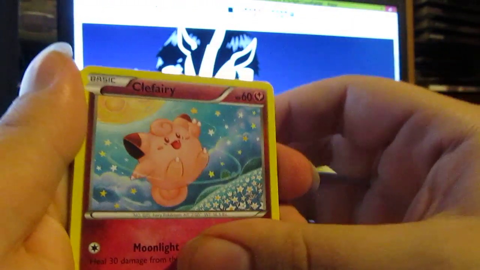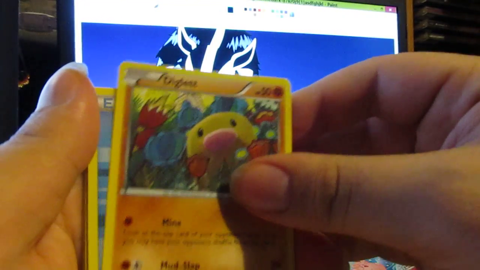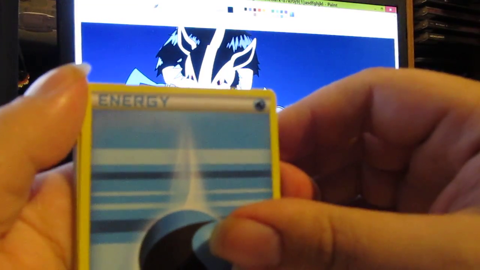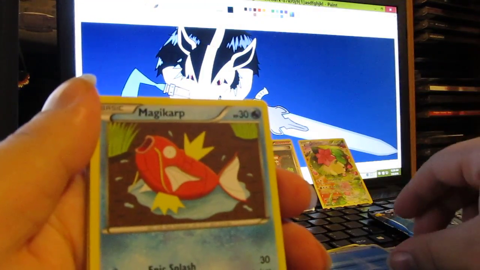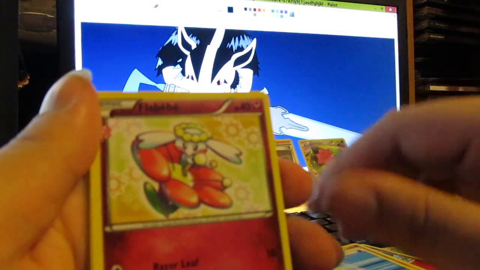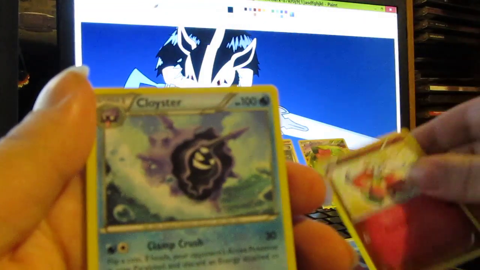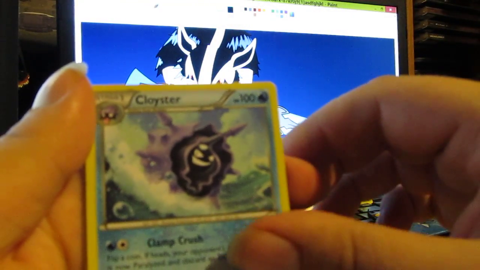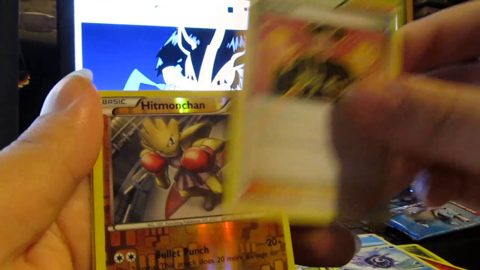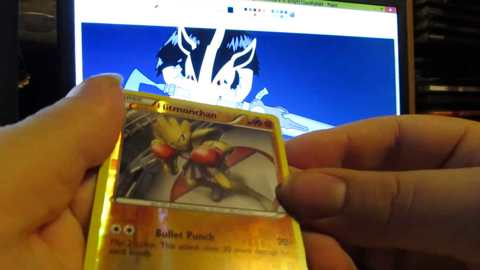Clefairy! Diglett! Water energy. Why are there energies in these packs? Magikarp. Flabebe. Another Cloyster. Ooh. Inkay. Oh, reverse holo is a rare Hitmonchan.